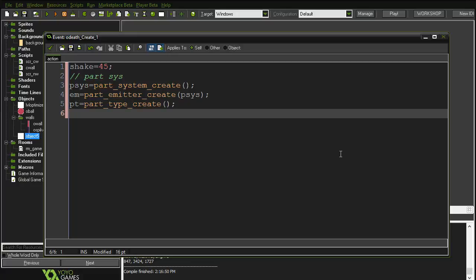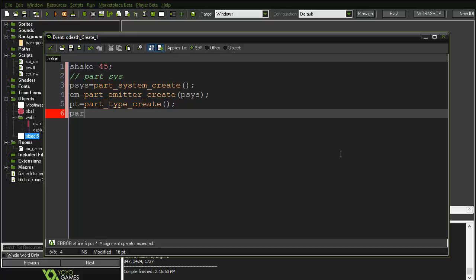Now here is the main thing. We are going to assign a sprite, a size, a speed, a life, an alpha, and a direction, and things like this. First thing we will use is the particle sprite.